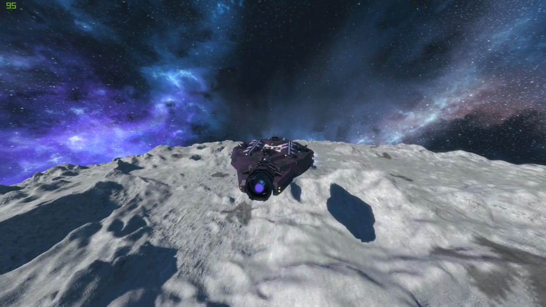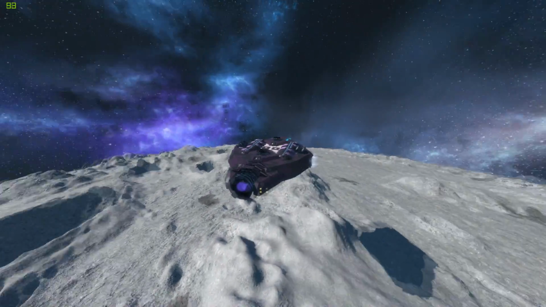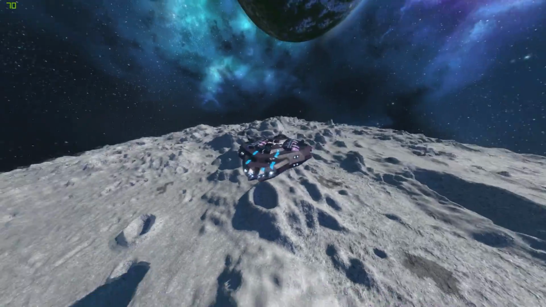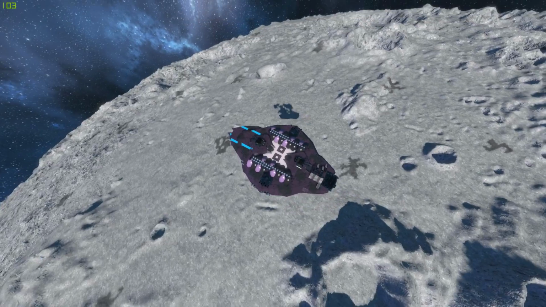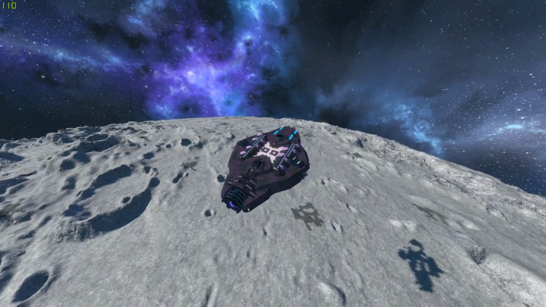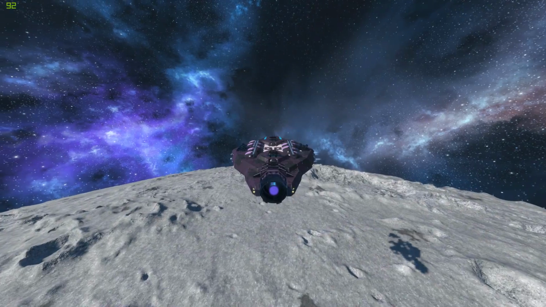Let the little lasers deal with it. So we could have passed each other. We've basically got a whole planet to search for each other now. I'm the new UAV drone. This is a nice spot to build a base. Nice flat area of the moon.